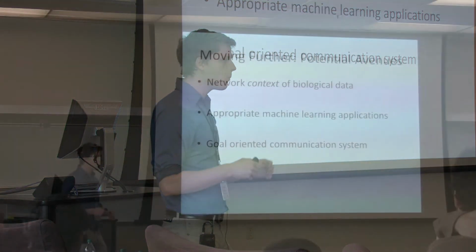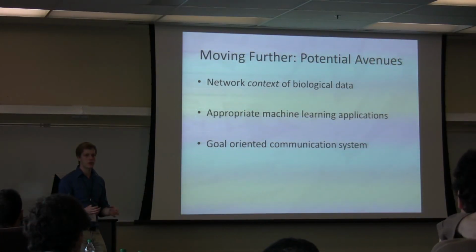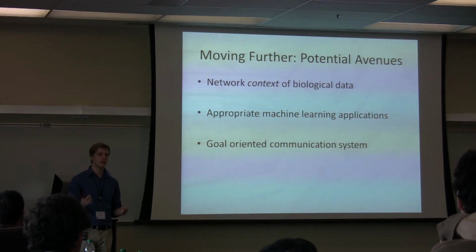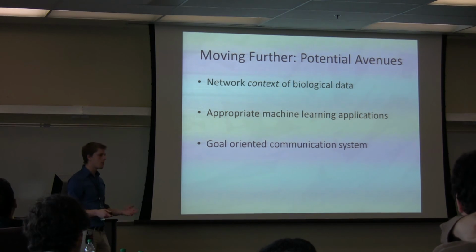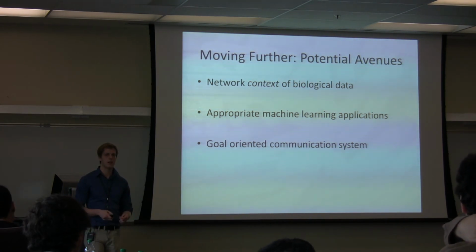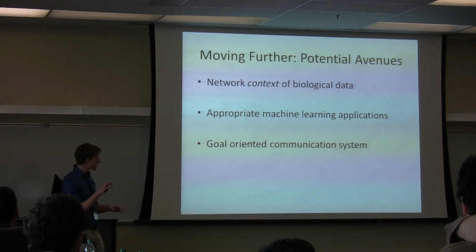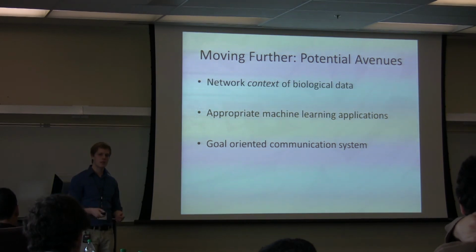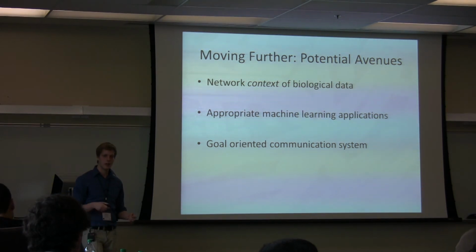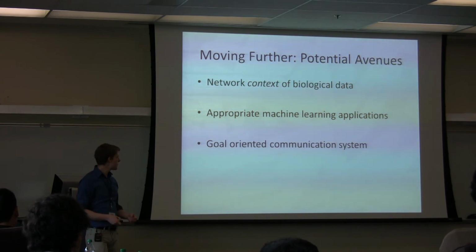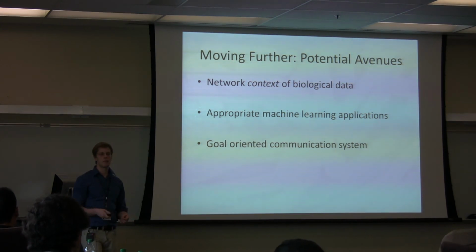And so what we would like to do is move further, and maybe you can help me when we collaborate in our breakout sessions later. Some possible alleyways that we're looking into is looking at the network context of biological data. Also, while we would prefer more deterministic methods, it's possible that there could be appropriate machine learning techniques to apply. And finally, this system might even be able to be interpreted as some sort of goal-oriented communication system.